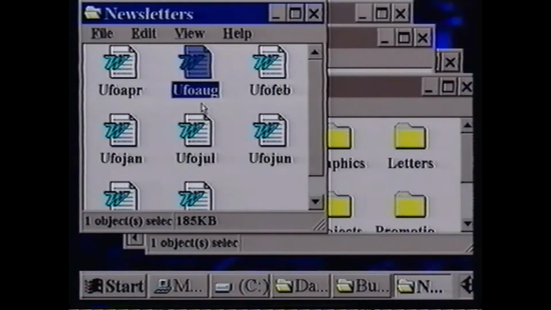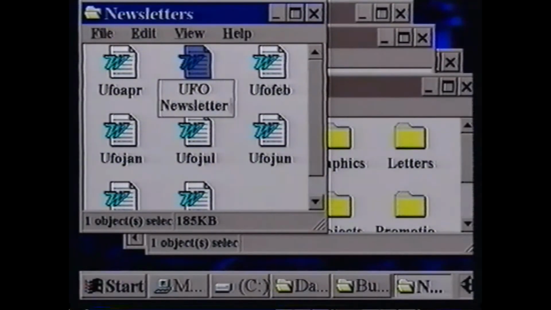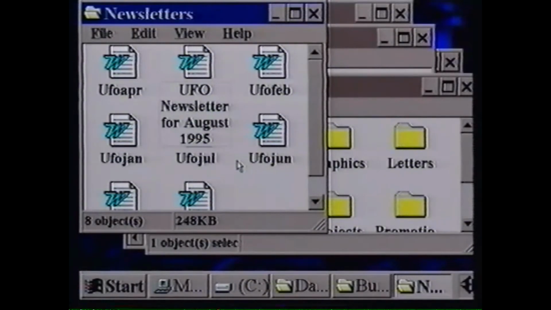A new feature of Windows 95 is the long file name. I can change the name of this file to up to 255 characters by typing here, and I don't have to include the usual DOS suffix like .doc. Since I know I'll be working with this newsletter for a while, I decided I'd like a quick way to access it rather than go through all of these windows.